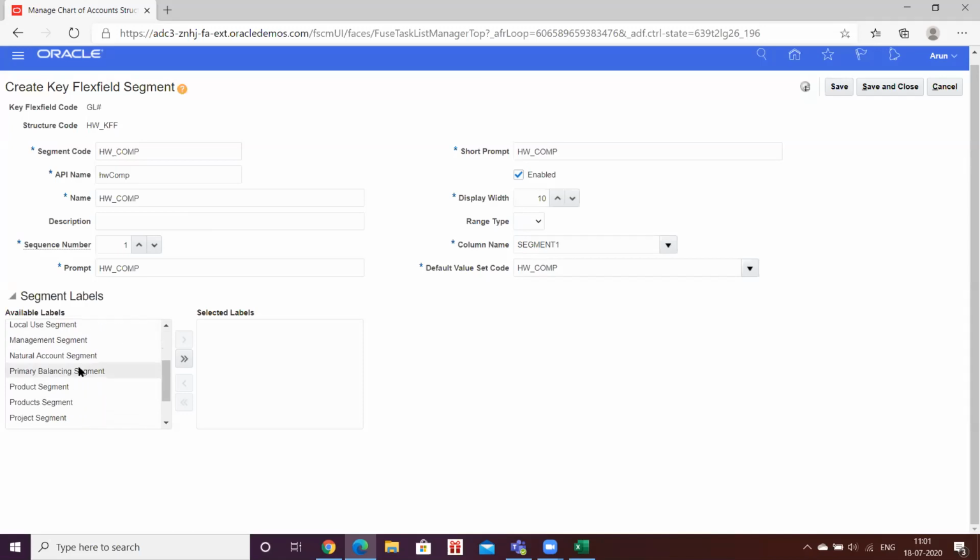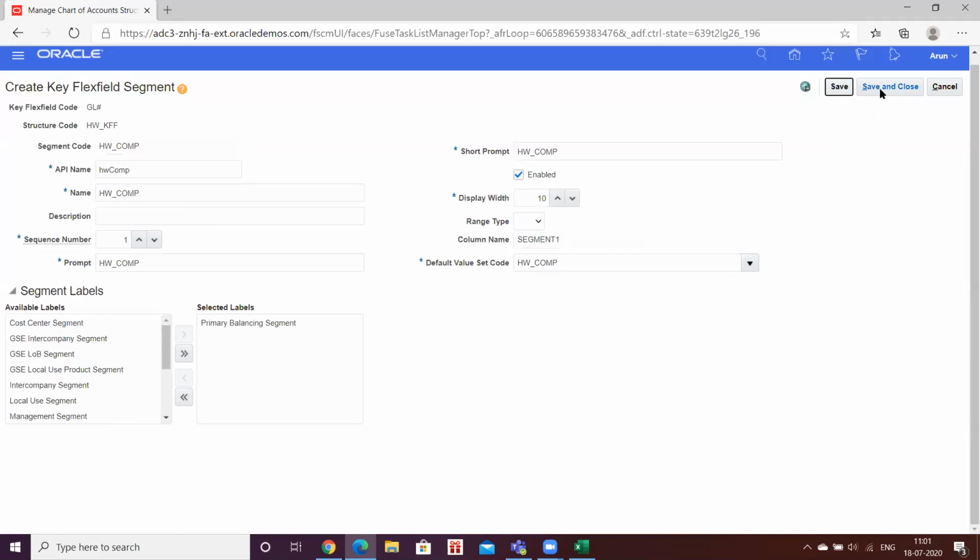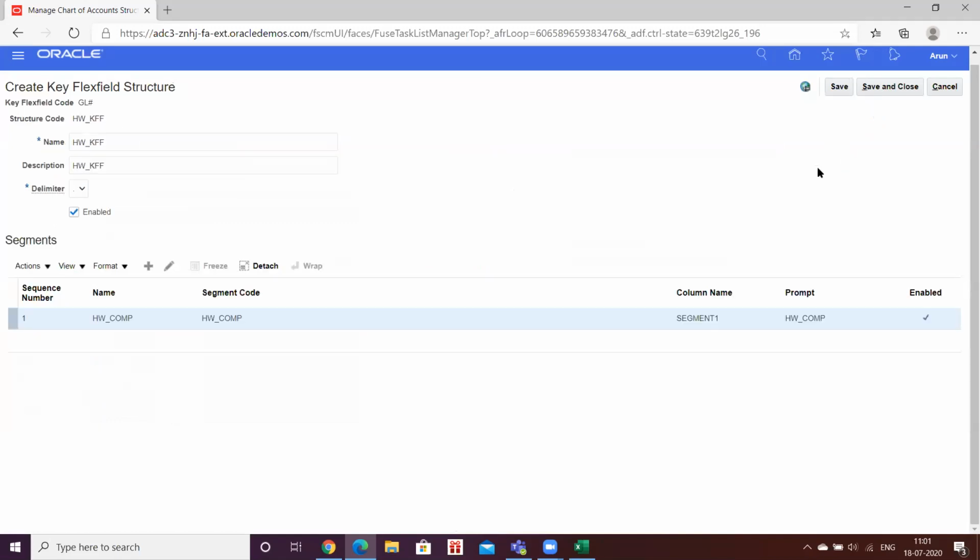So I'm selecting this, clicking save and close. We can see that the company segment has been created.